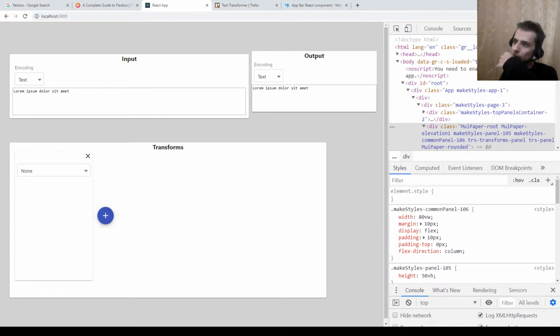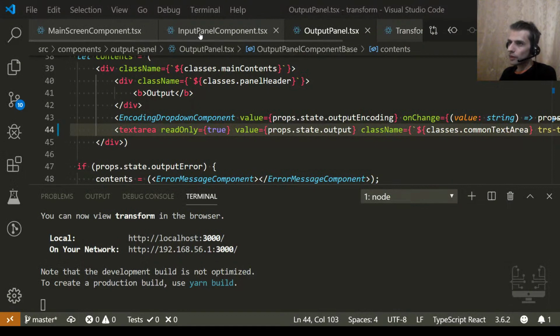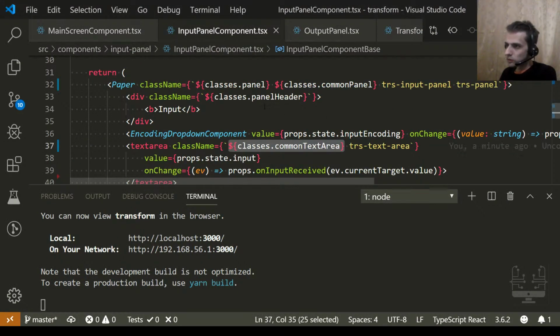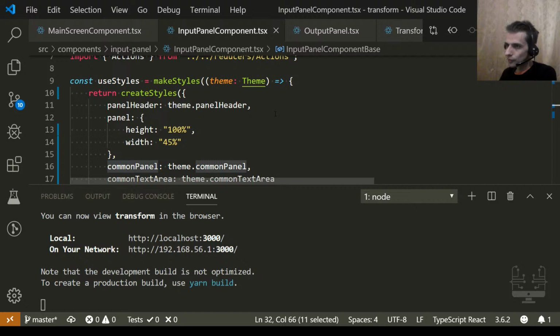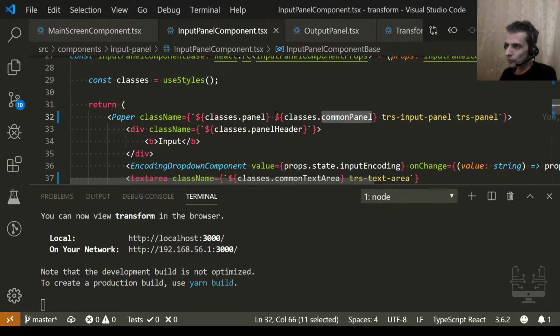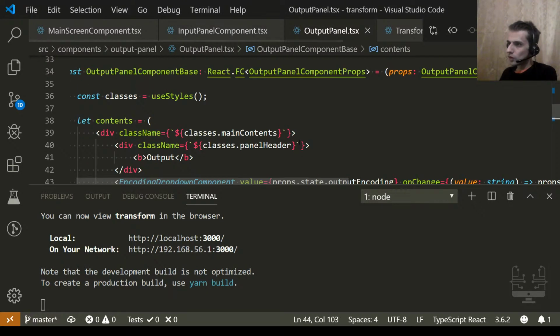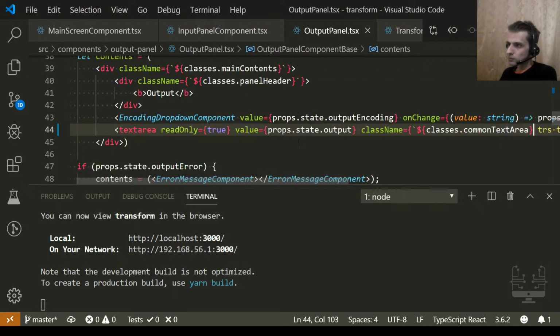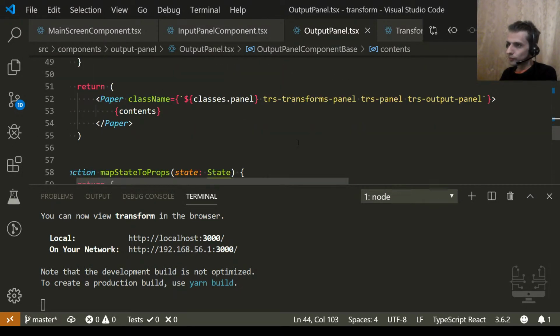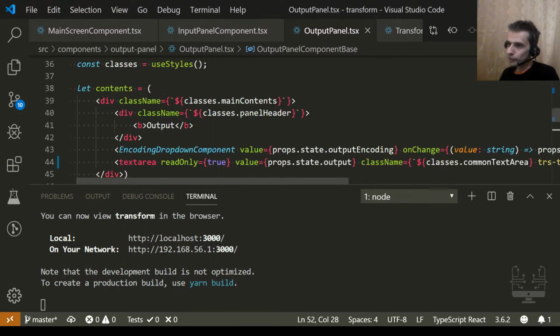Something is wrong with input, I think. Or with output. In output I did not assign it.